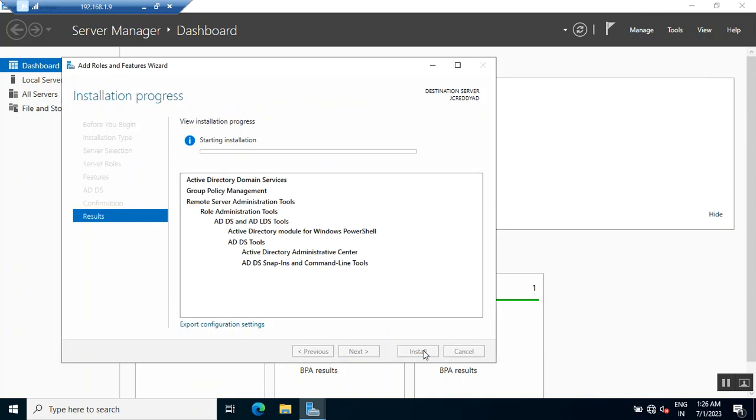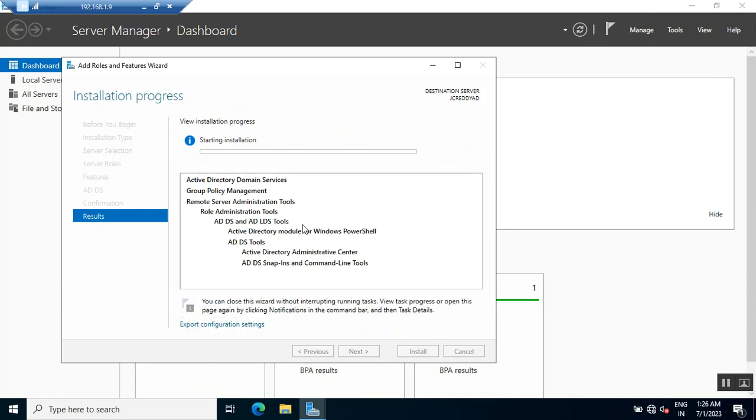Just click on install. It's going to take 1 or 2 minutes to complete this installation. So indirectly we have selected ADDS as a single role, but at the back end this is picking all the GPO, remote server administrative tools, ADDS, LDS tools, ADDS administrative center, and ADDS snap-in command line tools.